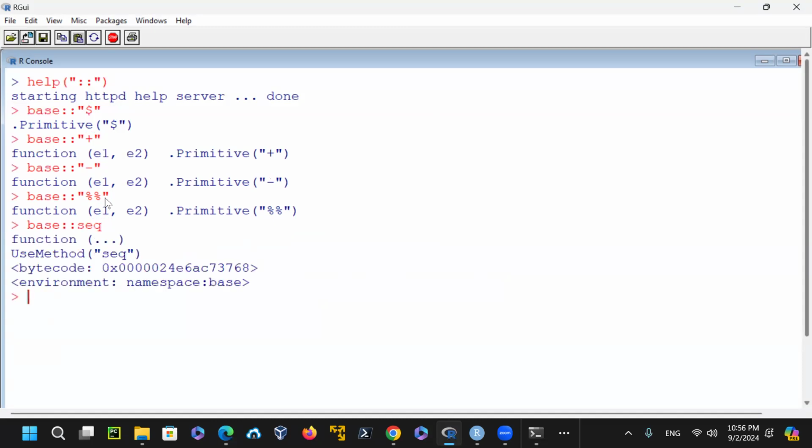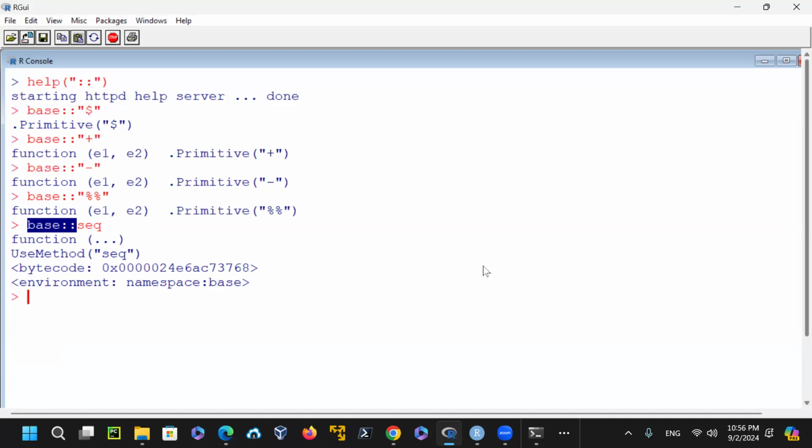So sequence is a function that is defined in the namespace base, right? So scope resolution in this case is that, since base is already included, I didn't have to type in base.